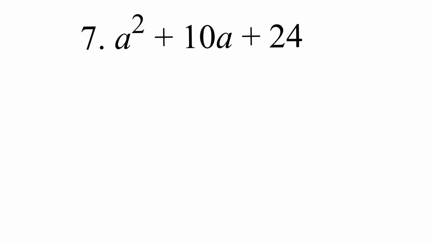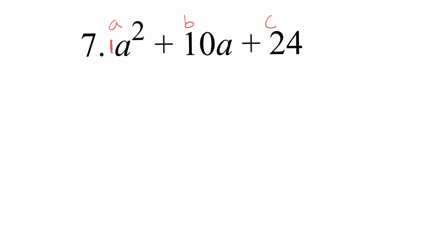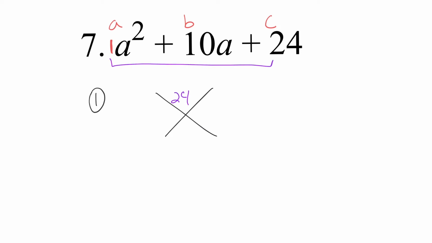Number 7, same thing. You guys have a trinomial, but it is in standard form, so you don't have to worry about the order. So my a value, even though we have an a squared, we still have an a value, which is the number. So we have a 1, invisible 1. B is the one in the middle, and C is the one at the end. So I am going to use my X diagram method. I multiply A times C. 1 times 24 is 24. B is 10. So you guys find two numbers, two factors. I'm thinking of 6 times 4, that's 24. And 6 plus 4 is 10.